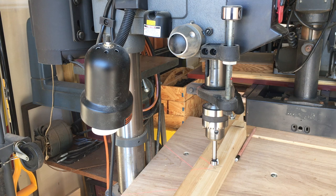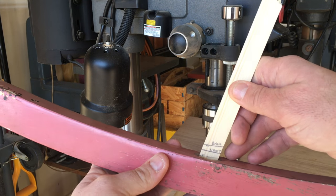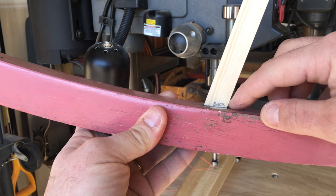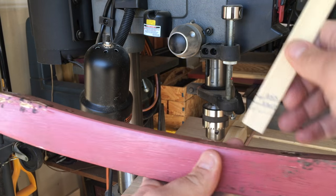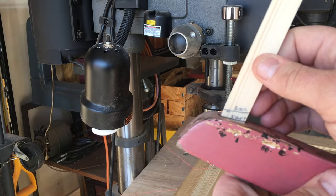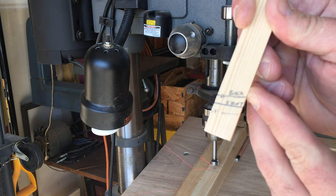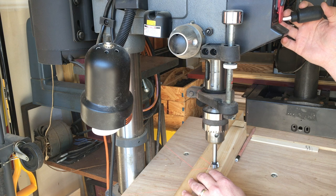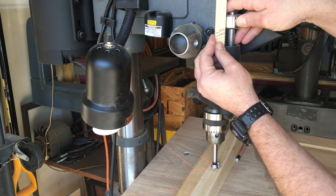Before we start drilling, we need to know how deep to drill. There may be a hundred ways to come up with this, but here's what I did: I took the original rocker, found a piece of scrap that would fit down in the hole, and pushed it all the way to the bottom. I want to drill to that depth from the point where it makes contact with the workpiece. I marked a line across there, marked it as 'back,' and did the same for the front — the front ends up being a little more shallow. We want to drill from this line all the way down to this line, so we'll advance the bit until it makes contact with the workpiece and lock it, using the line we drew to set the depth stop.